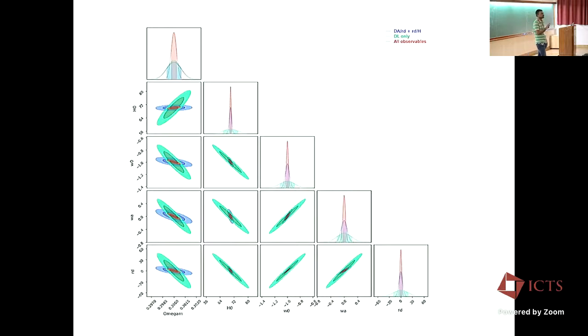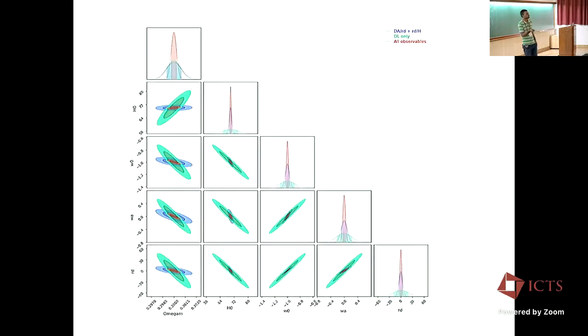So these are not research level things which I'm going to send you, but you can get an understanding of how to do this operationally, what I just talked about. And run it by yourself and see different settings. If you want to put supernova in at different redshift or different precision, you can do all of that. You can also figure out whether a particular redshift is even useful or not, or can I throw away?